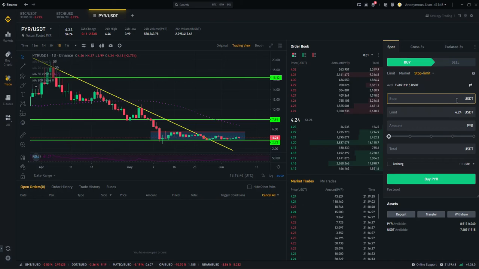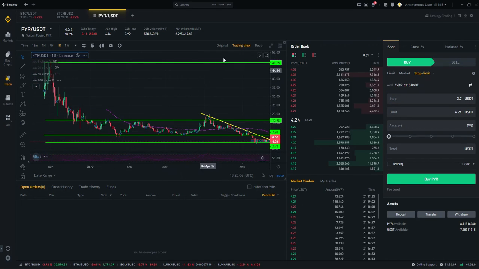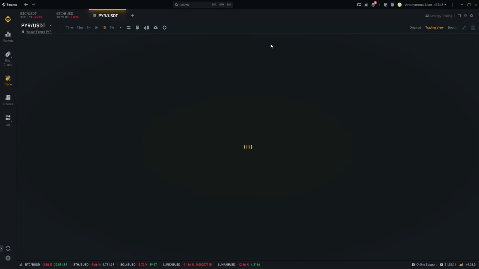So for example here, we've seen our support level is at 3.7, okay? So we want to probably sell when the market breaks below this support level, because high chances are, if the market breaks below this level, the market will continue to come down. Look, for example, here. Let me just show you what I mean by a support level.